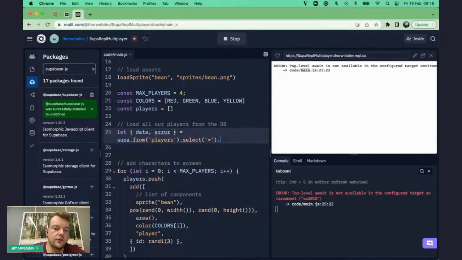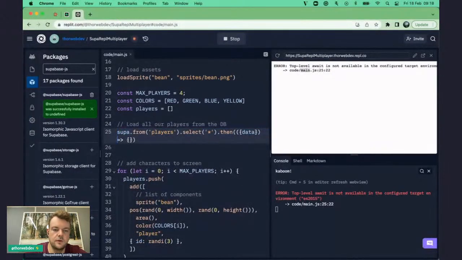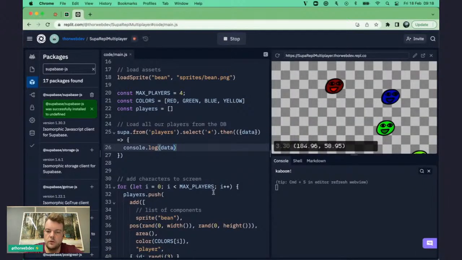This is just a promise. On a promise, you can call a then, and then you can have your data. We just have our data, and we can run a function on top of our data, which also means we won't return the data. We're just running in that then function. Let's do a console log of our data and see what's going on. Let's see if that is working. Sweet.